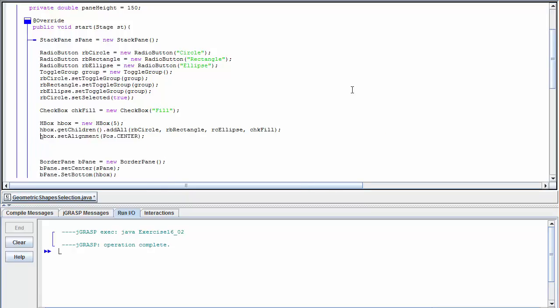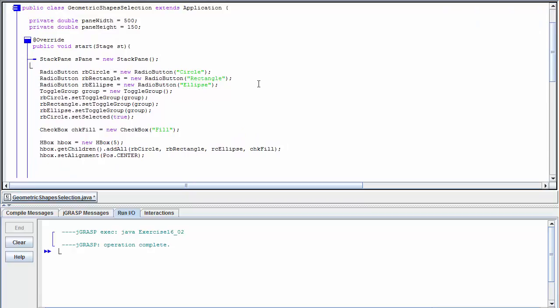So we have all of our layout here. What else do we need? Okay, now we need to work on our stack pane a little bit. Inside the stack pane, the idea is that we want to prepare all of the different geometric shapes, and then we want to add one of them to the stack pane, which is going to be the circle.